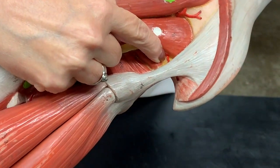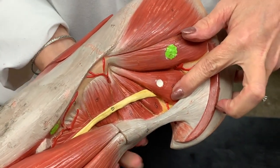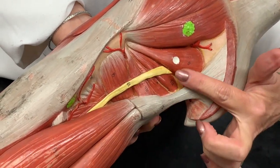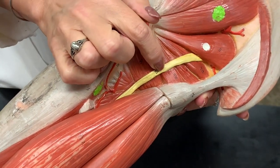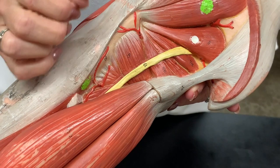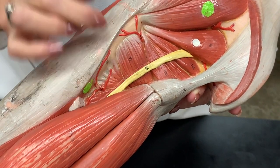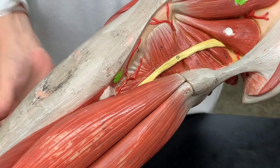Inferior to the piriformis coming through the greater sciatic foramen, would be our inferior gluteal bundle, vein, artery, and nerve. The inferior gluteal is what is going to supply gluteus maximus. Then we have this giant nerve coming out. This is going to be sciatic. Sciatic is the single largest nerve in the body. This is formed from the ventral roots of L4, 5, S1, 2, and 3. And it is going to divide into common fibular and tibial nerves, which innervate all of the structures on the back of the leg. And we'll take a look at that later in other videos. So that is our gluteal region in a nutshell.